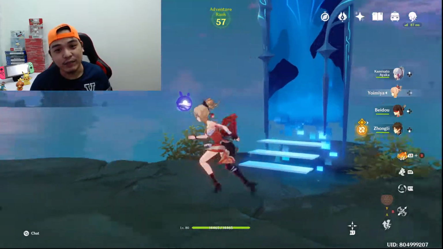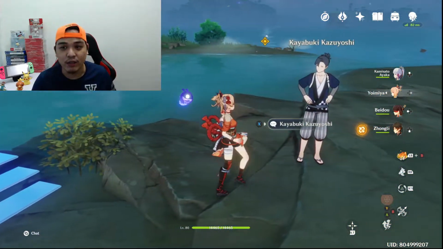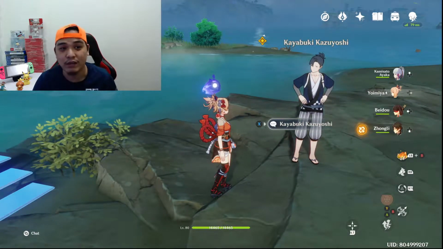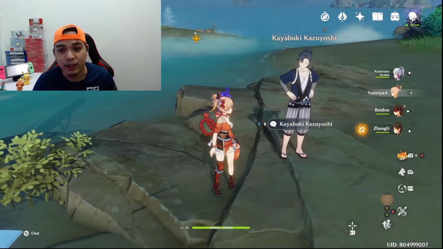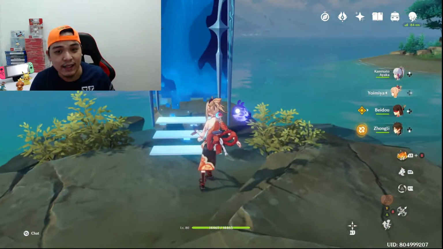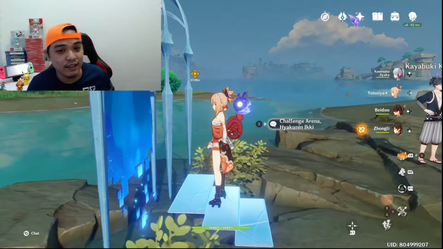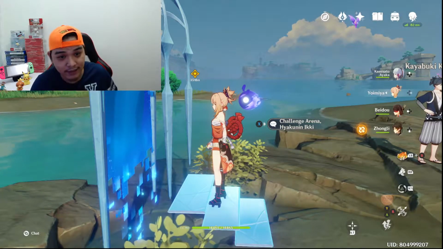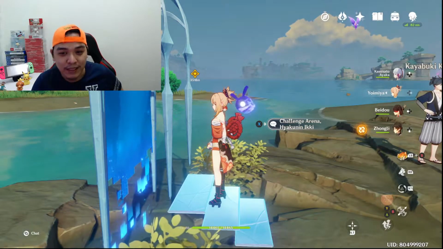Relatively easy to begin with. So this is the location. When you finish your quest talking with this guy at the beginning of the patch, or when you have your patch installed, or when it is live, it will give you a quest that will ask you to talk to this guy and then find this challenge arena where it's a free for all battle, quote unquote, for everyone. But since this is Genshin, it's more about you beating up those enemies.